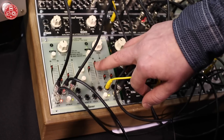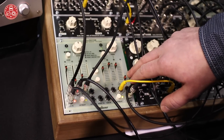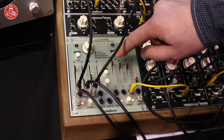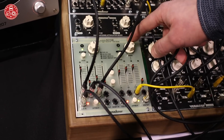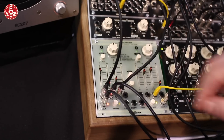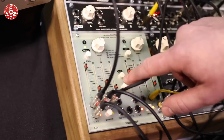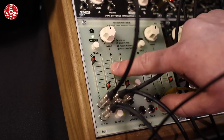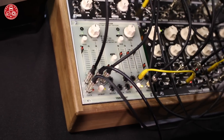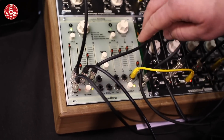I have the same controls for the eighths, sixteenths, and triplets. The sixteenths can be shuffled. You also have individual outputs for each slider. We can add a kick drum which comes from the quarter output of the first channel, and a snare triggered by the sixteenth. There is a dice mode where you can dice a rhythm — it randomly generates new values when you dice.